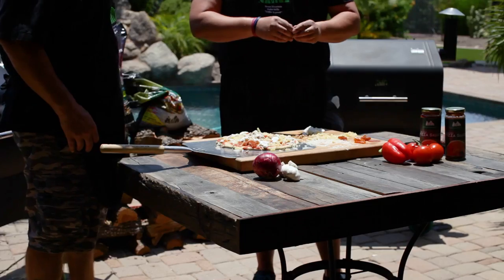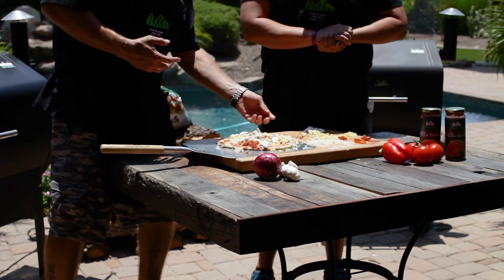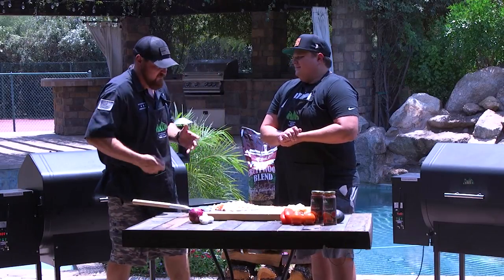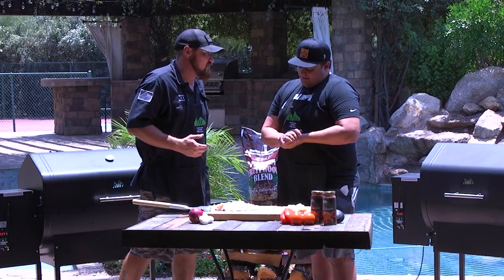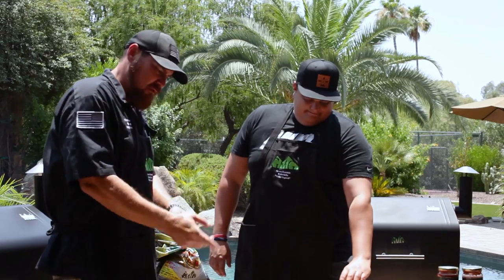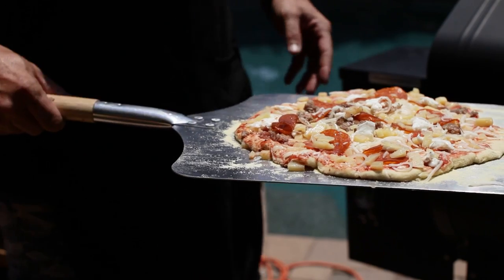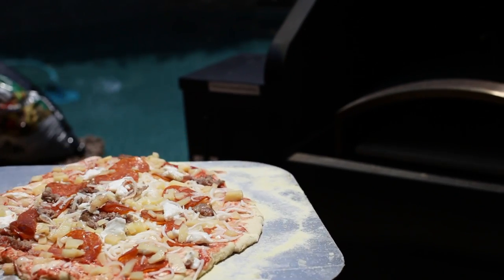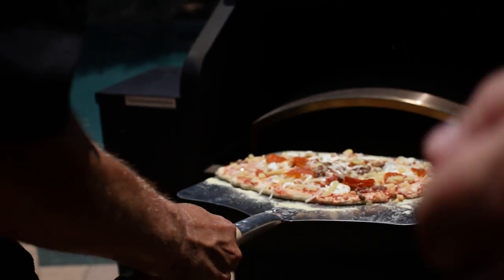We've got to get this into the Green Mountain. One trick I like to do — and I see you're using it too — is semolina flour. What that does is add that viscosity, or that launch, to help the pizza get off the peel and right onto the stone. We have the semolina flour in the front so we can launch it easily. The stone is sitting right around 700 degrees — definitely recommend getting an infrared gun to check the temperature. Slide it right in.